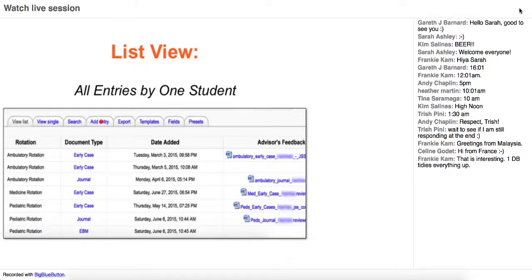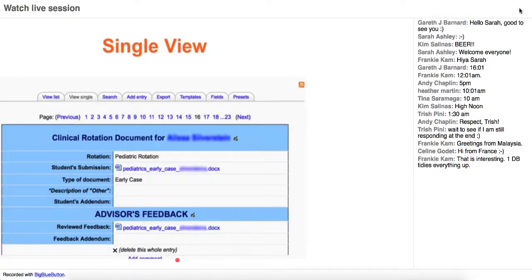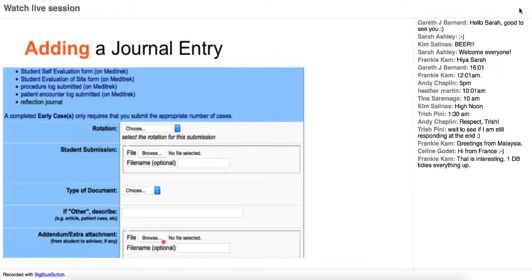And then they click the add entry button, and then they upload their entry. So if you come here, this is what it looks like after they have entered their information. This is the detail, and then the advisor's feedback section is where the advisor can post the document after they've put in comments in Word tracking and things like that, and add comments.